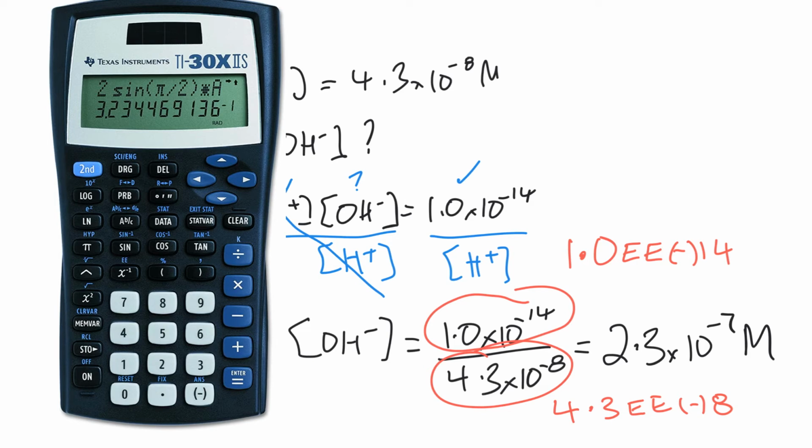You might say, well, I don't really want to do that, right? Why not just write times 10, and then the power button on here looks like this little caret symbol here. You can do it that way if you want to, but if you do it that way, you might want to use parentheses around the top and the bottom. If you want to do it the old-fashioned way, you can do it just fine. You just have to use parentheses around the top and the bottom. Otherwise, when you do the division, sometimes it'll only divide by the 4.3 instead of the 4.3 times 10 to the minus 8. So you'll actually be off by 16 orders of magnitude if you don't put parentheses around the top and the bottom here.